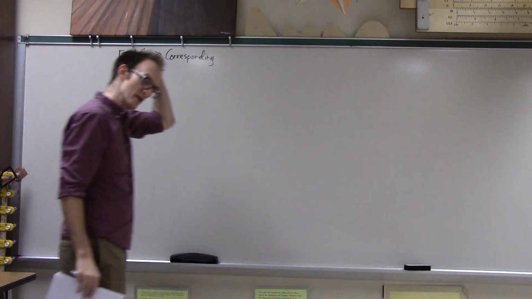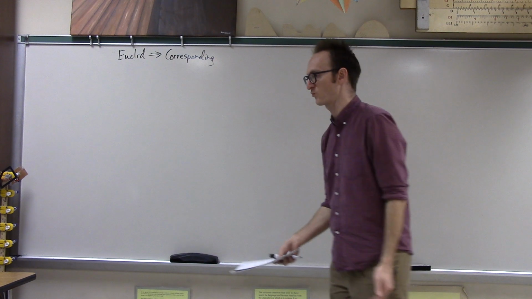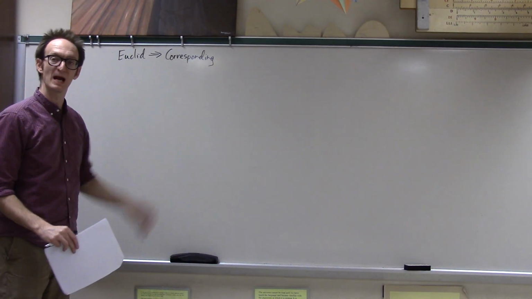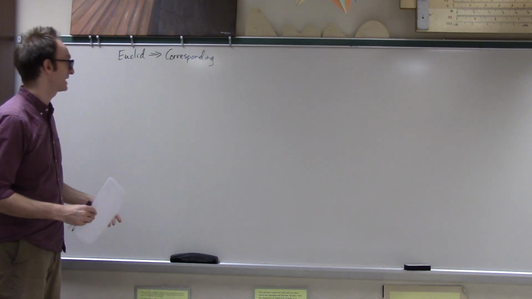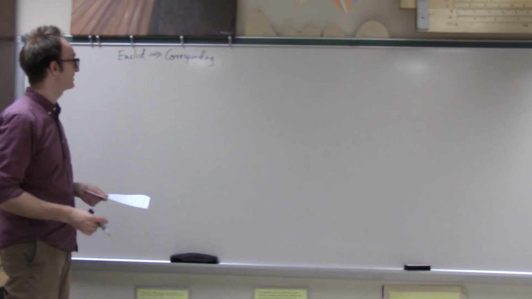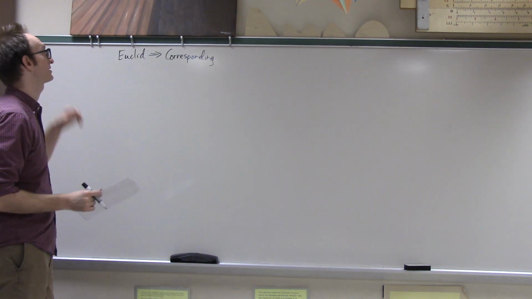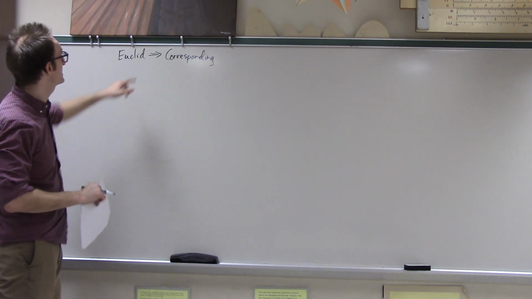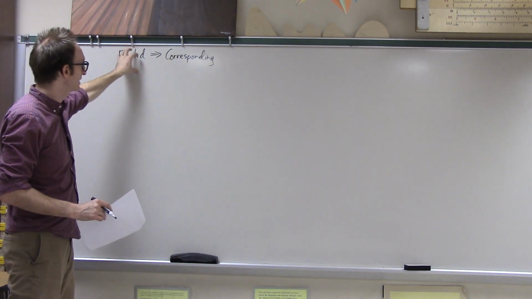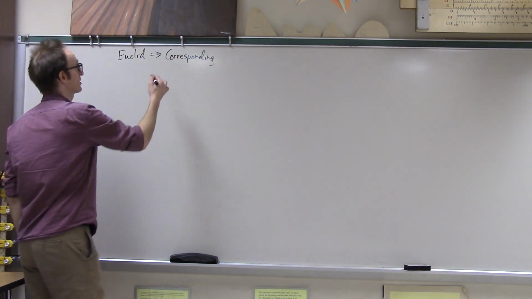Okay, so for people in my class, I'm going way too slow for you because I've said all this stuff a million times. For random people watching at home, this thing I'm presenting is part of a logic class in which we've been doing these advanced logic proofs that break down propositional logic into concrete steps. And this is a good example of that because we need to prove that given Euclid's parallel postulate, we can prove the corresponding angles postulate.